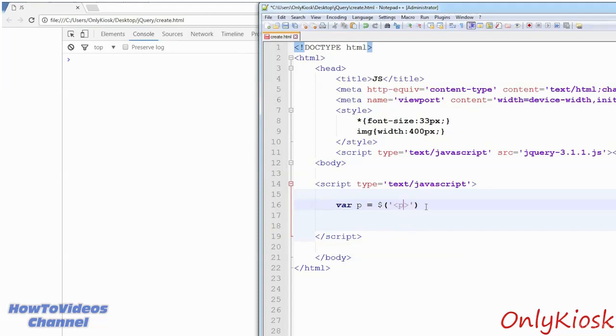After you've created a new empty p tag, we need to insert text into it. To set a new text, we still use the text method. Alternatively, you can insert the text directly when creating a new p tag.